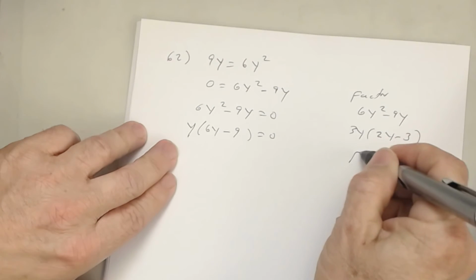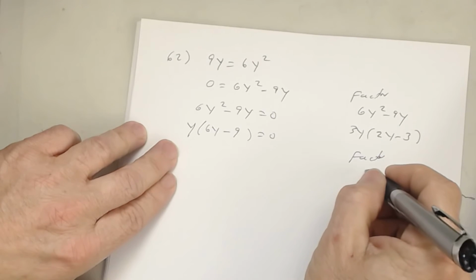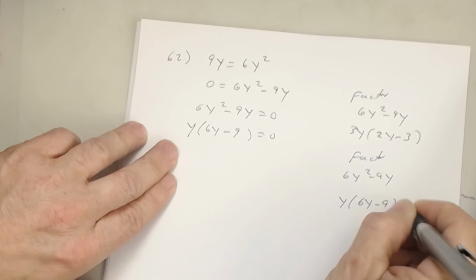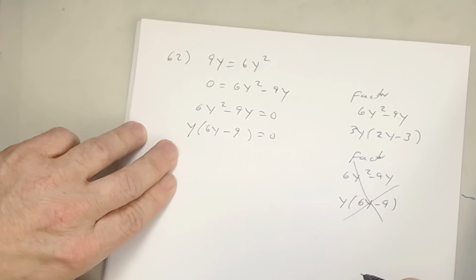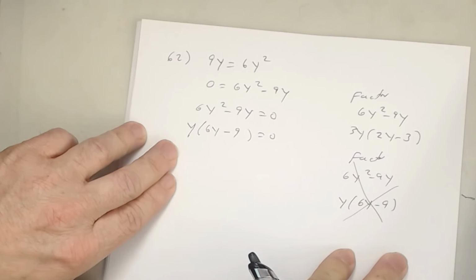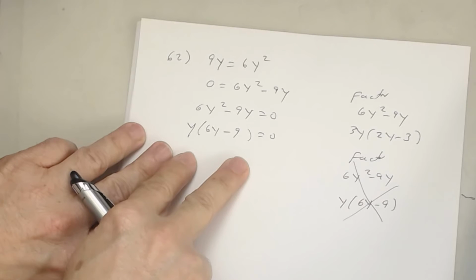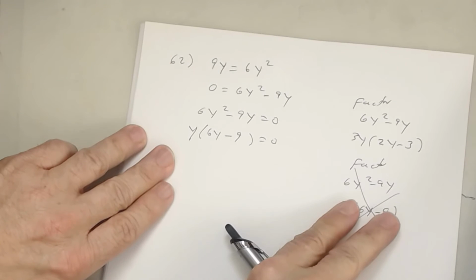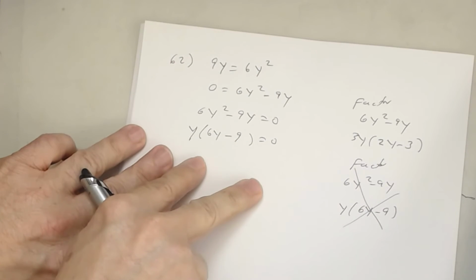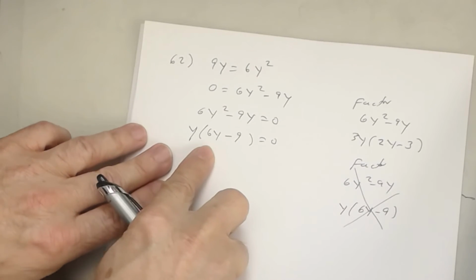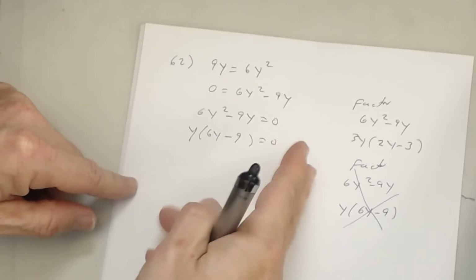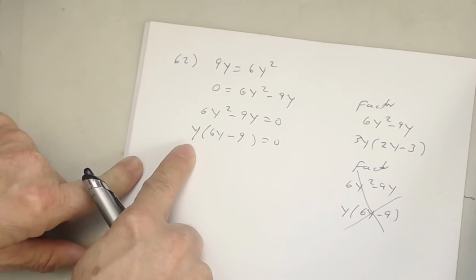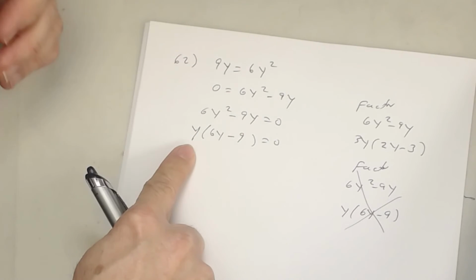But if you had said this on test 1, that's not correct. This is an expression, this is an equation. Okay? So when it just says factor, you have to factor completely. So you have to find the GCF. Here, you're just solving this. So you're going to solve this by factoring, and I'm factoring. I'm writing as a product. I took out a y. It's not the GCF. You understand that y is not the GCF, right? But I still took out a common factor.